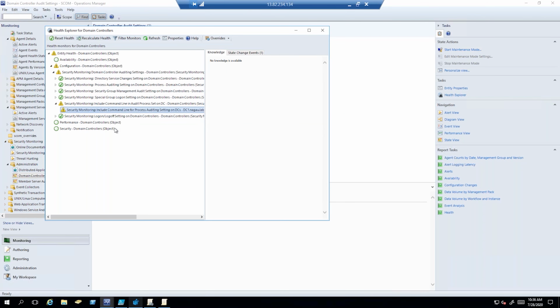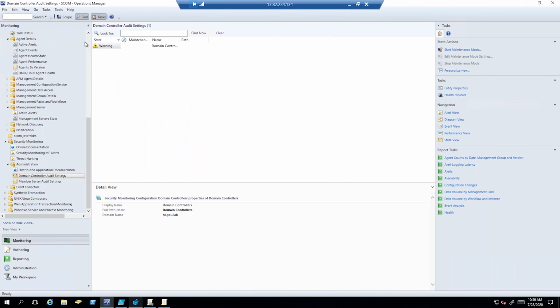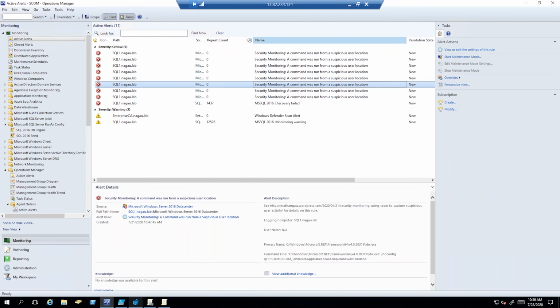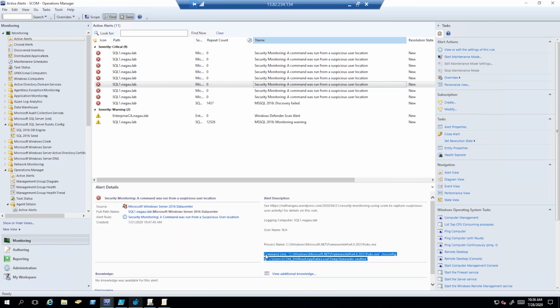Now I went ahead and turned this off so you can see what happens. This doesn't generate an alert, okay? This just creates a yellow in the distributed app. But you can see what's off and not working properly. In this case, command line process auditing. I'll back up and show you what I'm talking about, because I actually turned this off for this demo. That enables this particular line in the event, which is where I'm targeting all these 4688 events. If that's not there, none of these will ever fire, because that parameter doesn't exist if you haven't flagged that key. Makes sense.